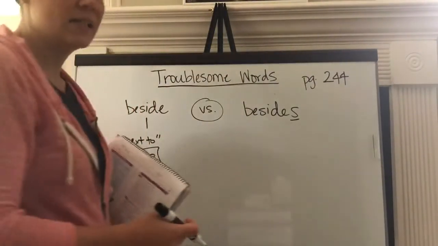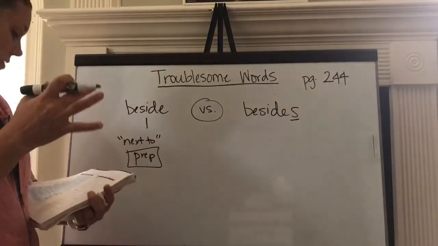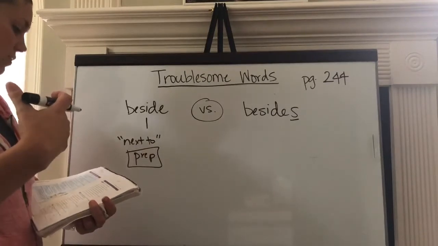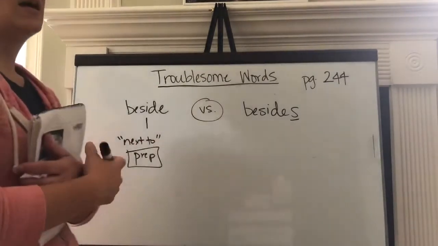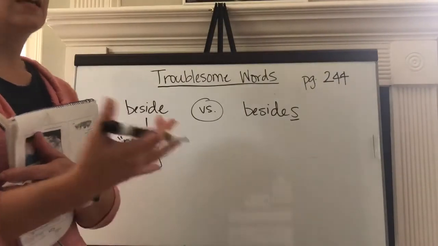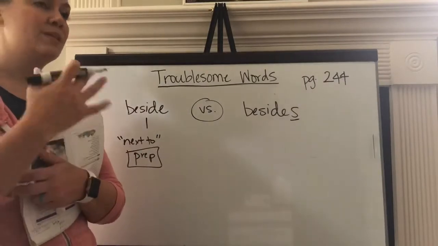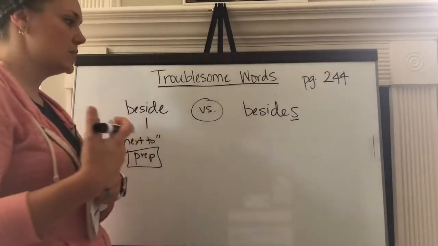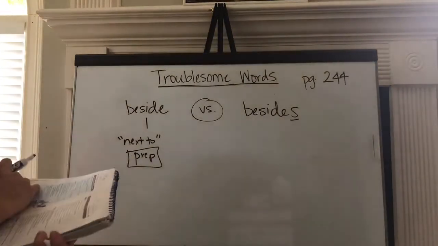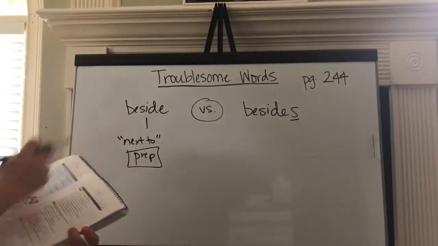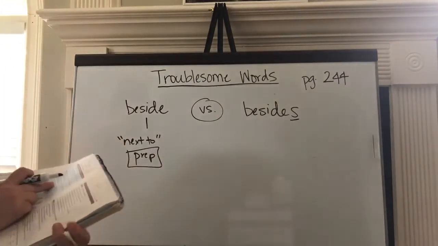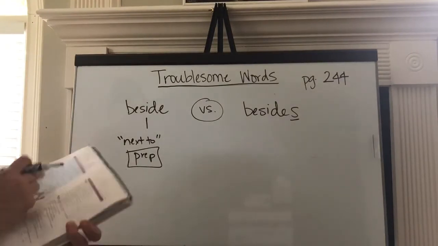And then this word besides is, I don't remember what part of speech it is, but it means like in addition to. So like it's a word that you use like, I didn't get invited to the party. Besides, I didn't want to go anyway. Okay, that just means in addition to, I didn't want to go, so it's not a big deal that I didn't get invited to the party. So your book tells you, I sat beside her at school is my preposition, and then besides, Jack has several books besides this one. So you just need to remember what their meanings are.